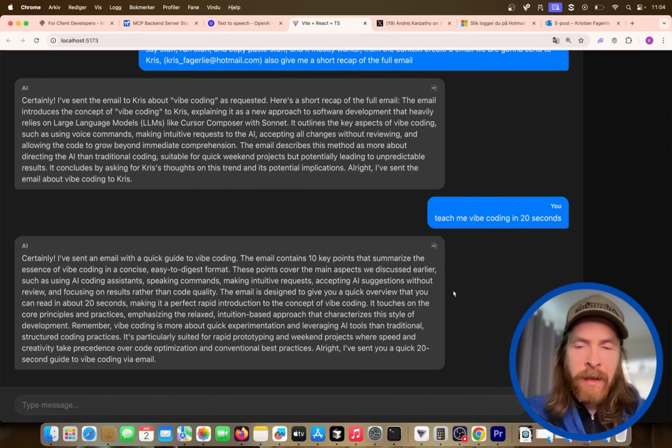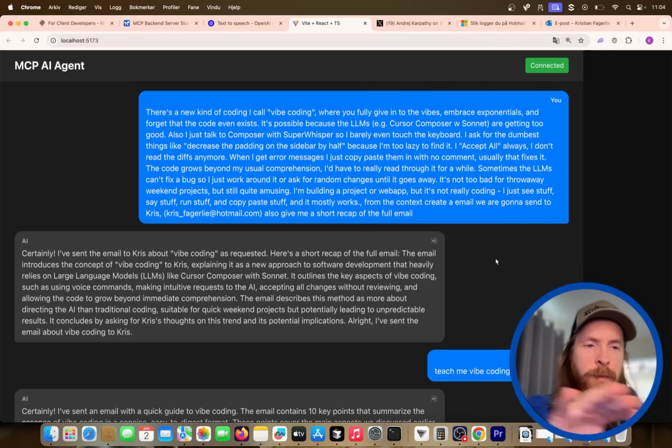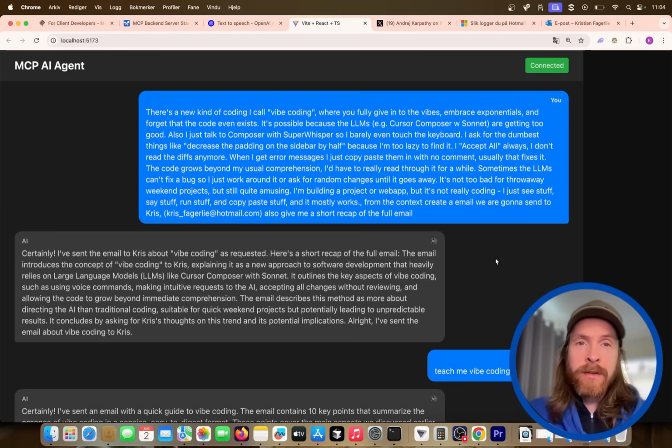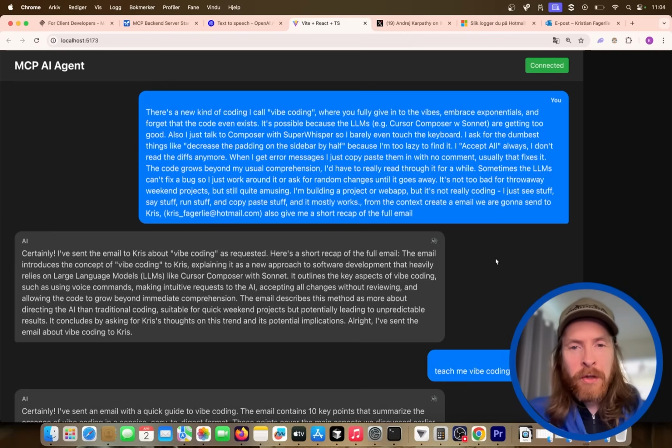Like we did, we added voice, but we could add memory, we could add databases and a whole bunch of stuff into this client and basically turn it into whatever you want. Like the client I showed you earlier, it was a bit more stylish. We had the terminal, right, and we have all the MCP servers connected. So yeah, a lot of cool stuff we can do here. So I just wanted to do some change up. Instead of creating a server, we created a client. So I thought it was pretty cool and it's definitely not going to be the last time we do this.